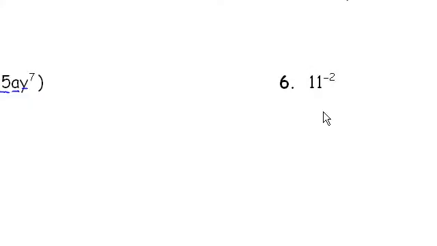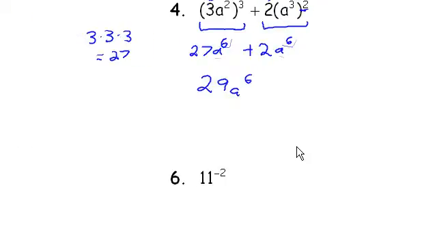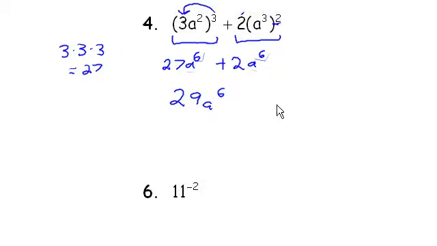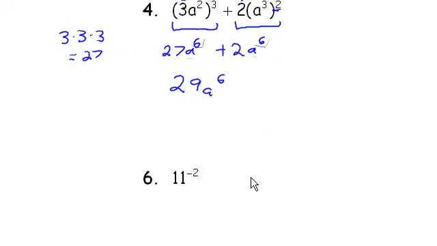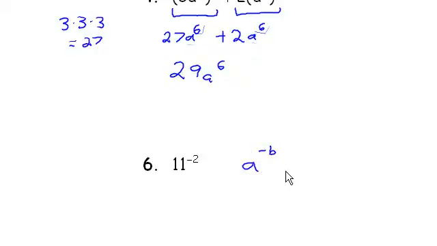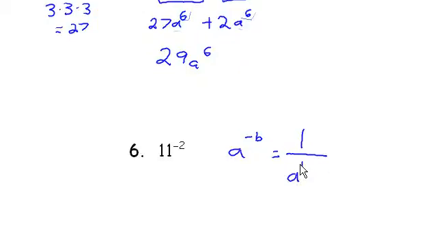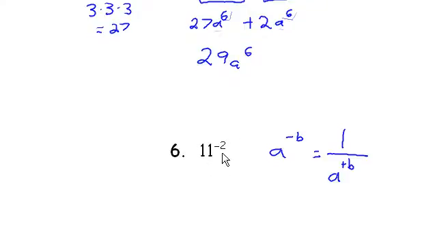Okay, we have 11 to the negative 2nd power. You will recall that our power rule taught us, and we derived this rule in class, that if we have a to the negative b, that actually equals 1 over a to the positive b. If we reciprocate an exponentiated variable, it changes the sign on the exponent. And this is how we can rewrite this expression using a positive exponent.